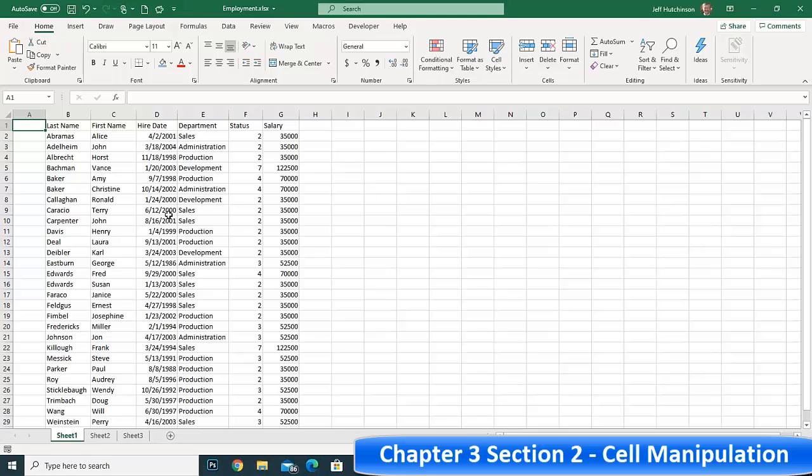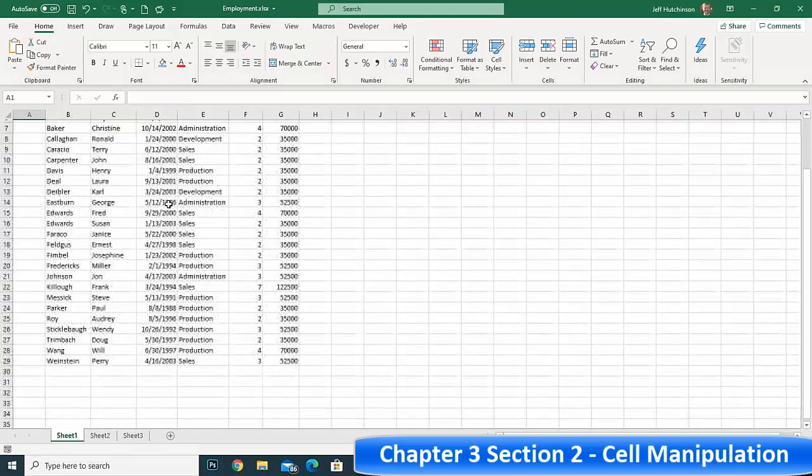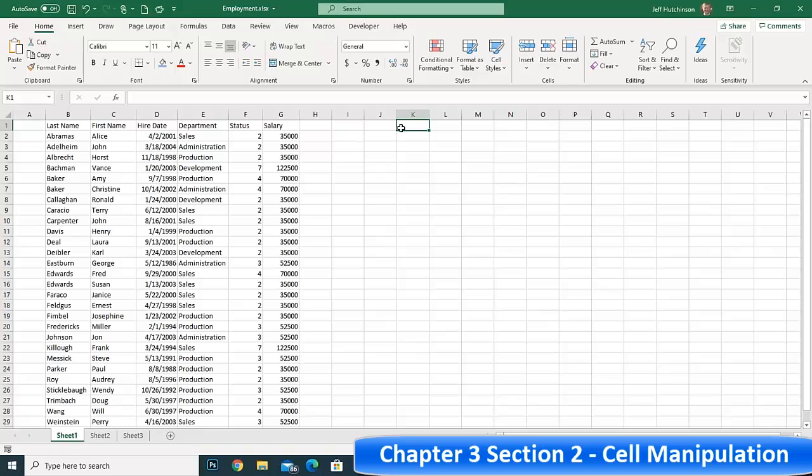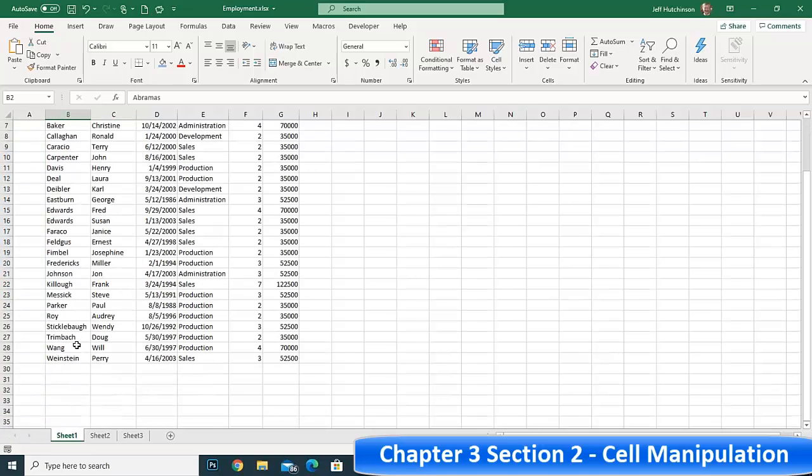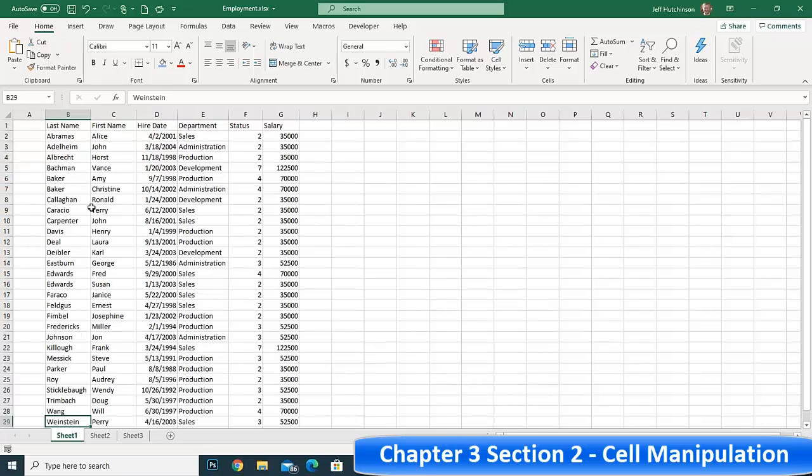It looks like we're going to take some of this information here and copy and paste it, possibly out here or something like that. So let's look at some of the code to do this. We can look at their specific examples, but maybe we want to take all these names down to the end here, number 29, and we'll copy and paste this over here possibly. When we copy and paste values, see here we can copy the salaries and then copy it over here with the word value. See, so that's a paste special.